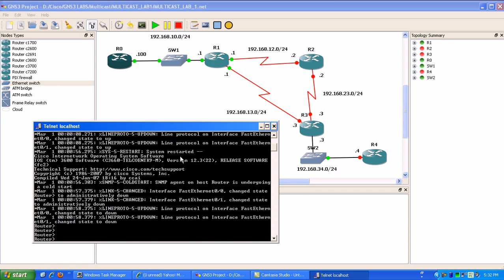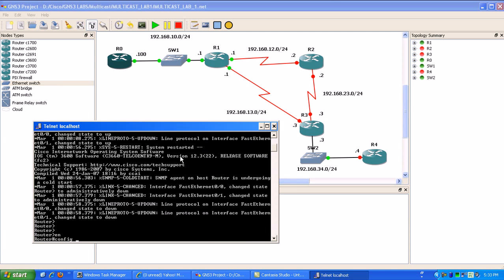So it uses kind of a push mechanism, whereas in sparse mode there's what's called a rendezvous point configured on the network, and the hosts that want to join the multicast stream have to find their way to the rendezvous point and ask to see if the rendezvous point has that multicast stream. So that's a little more complex using PIM sparse mode, but I've heard that's what you're most likely going to see out in the real world.